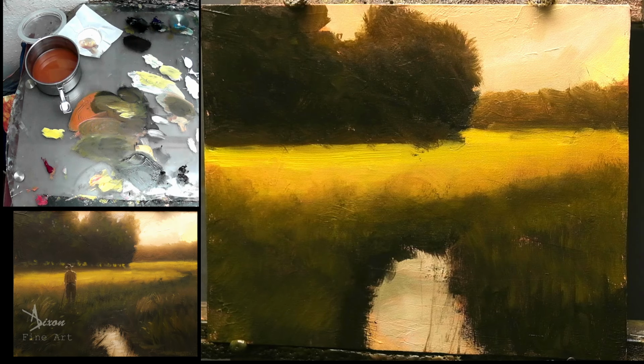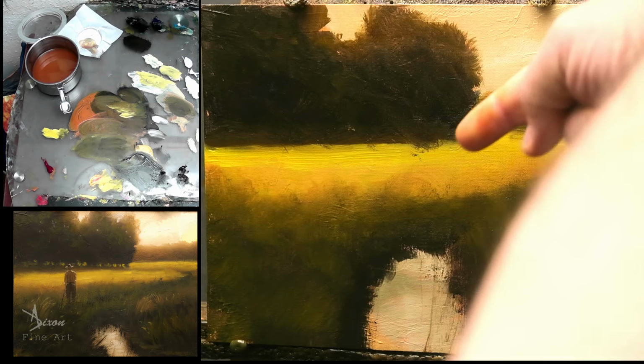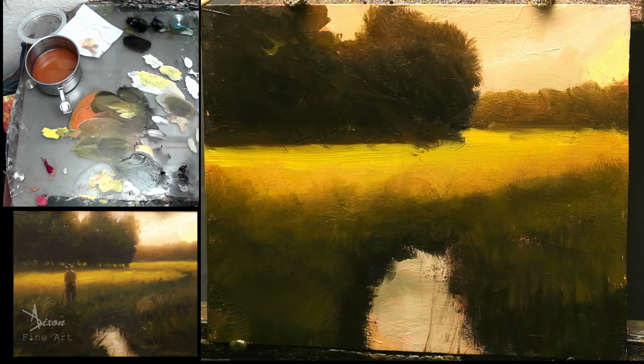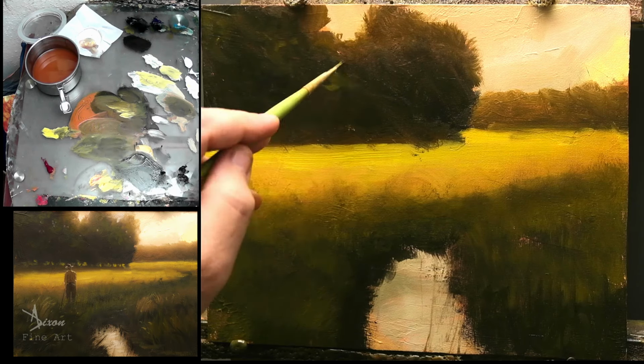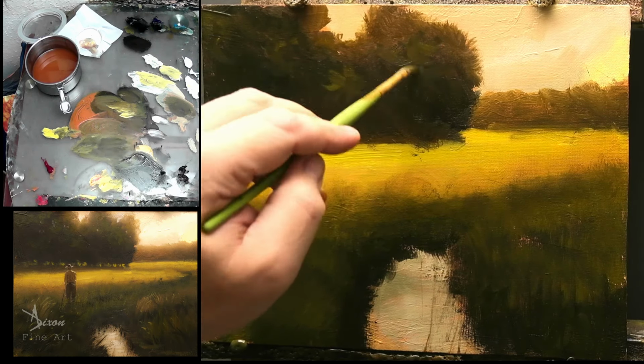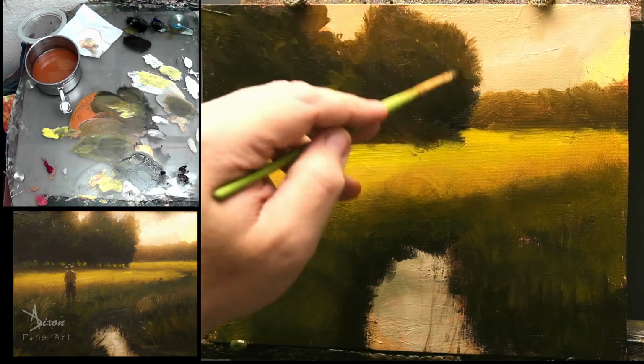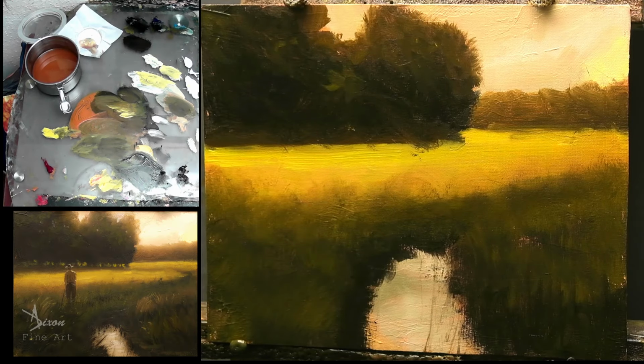I think you can barely see what I'm doing here. Yeah, you really can barely see it. But it is showing up. Oh, you'll see it in the finished painting, down somewhere in the corner there. Okay.